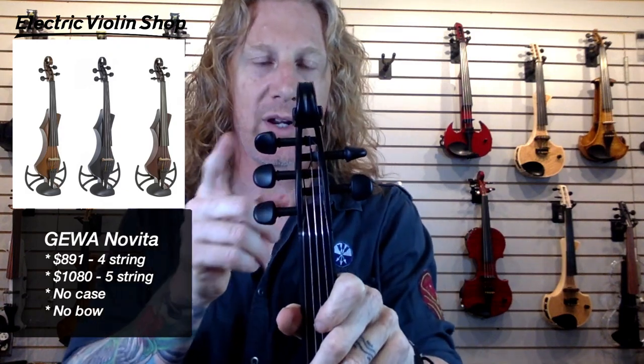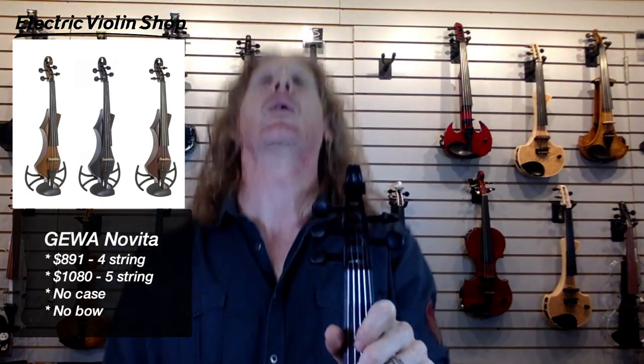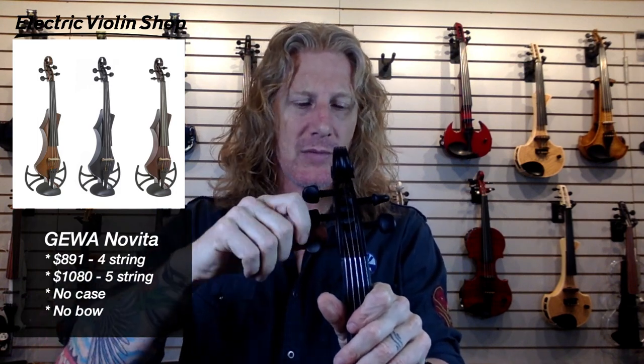One of the other things I want to mention with this instrument is that it does come with Wittner pegs, which is a game changer. Holy cow, that makes things so much better. These are geared pegs. This looks like a regular interference fit peg where you have to push it in, jam, and say a bad word to make it tune. These just turn. They're geared on the inside. There's a little planetary gear inside there. And it is a radically different experience to tune your instrument.